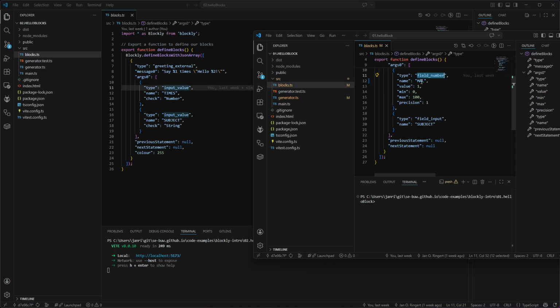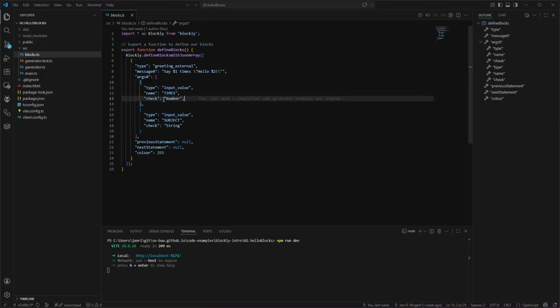And then, because we defined that this is a field for numbers, we could define these kind of properties. But here, we can't really define those properties, but we can add some checks. So we can check that this is really a number. We can check that this is really a string.